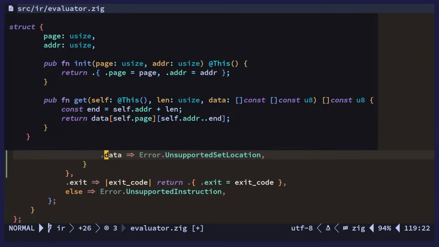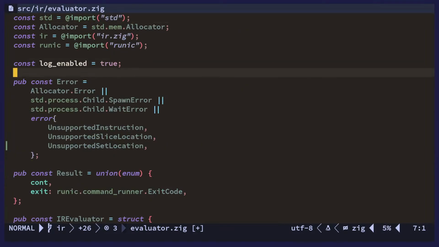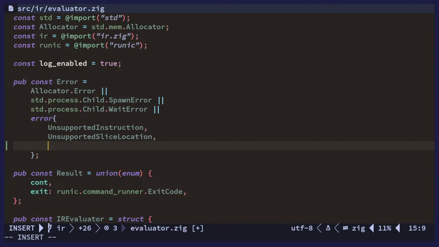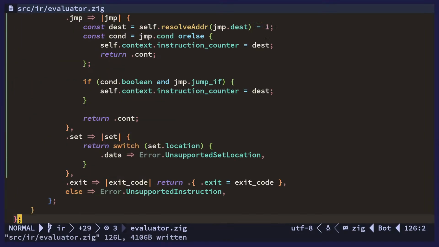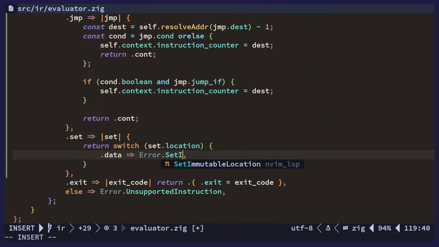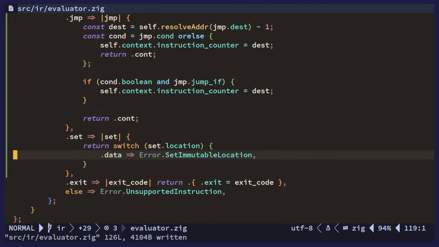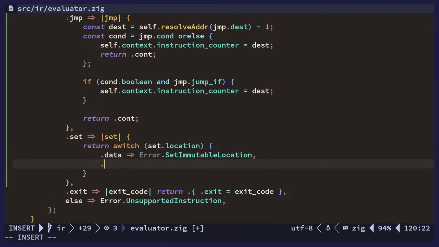It's like setting to a read-only. Setting immutable, I guess. Set immutable location. Okay. So that's the data.